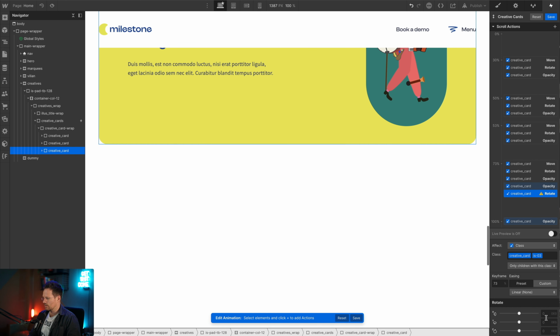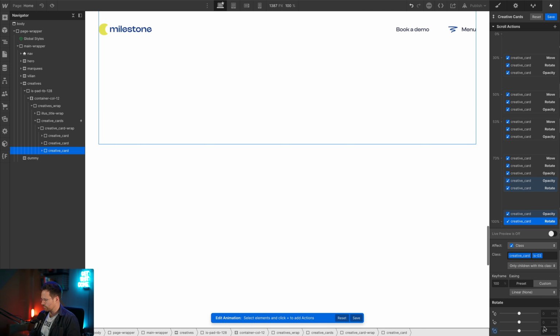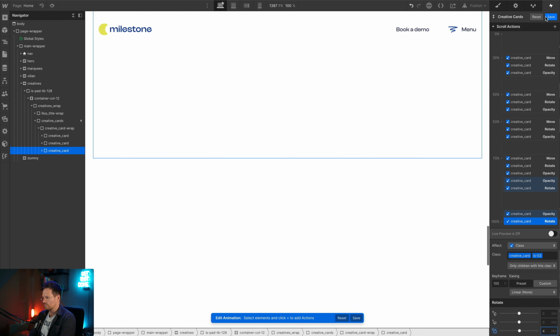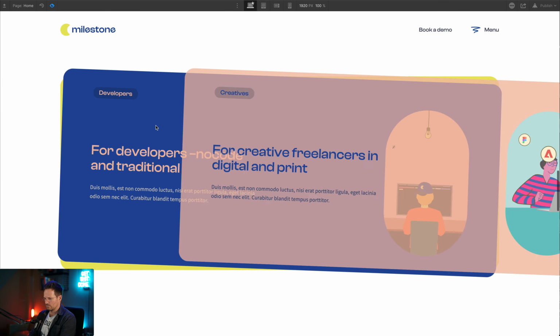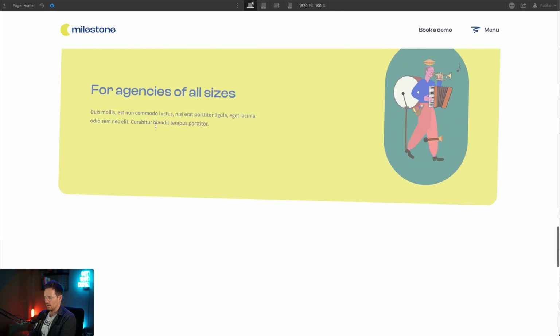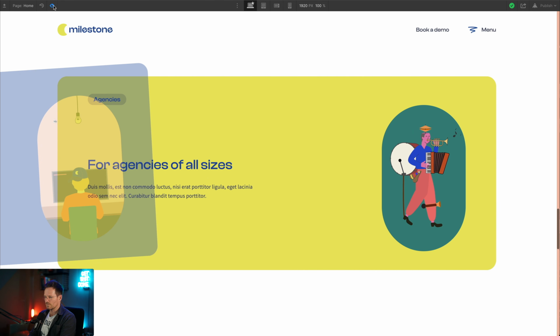So this card starts at 0, and while it's moving out, I wanted to rotate a little bit by something like 4 degrees. So if I have a look at this now, yeah, you can see that's the way I want it to look.